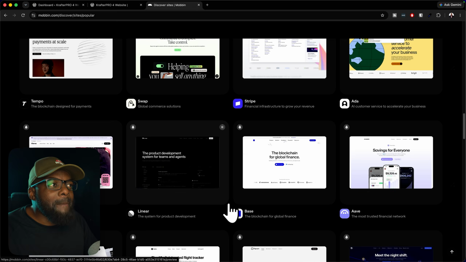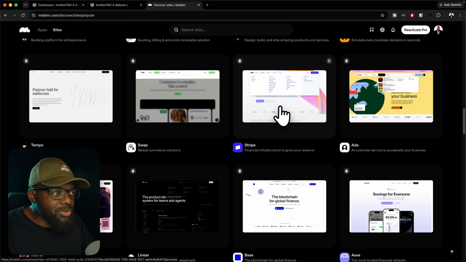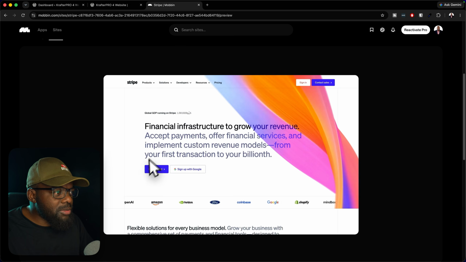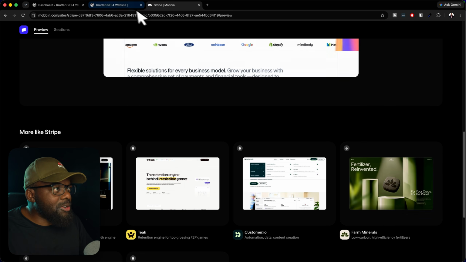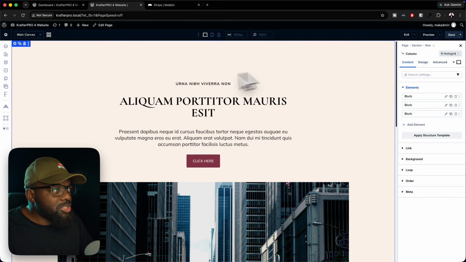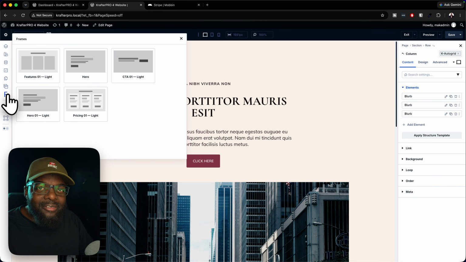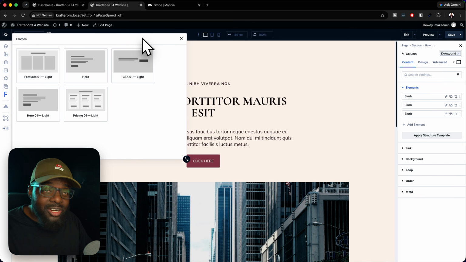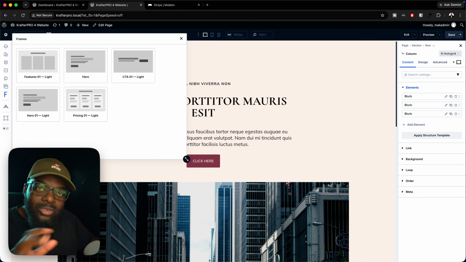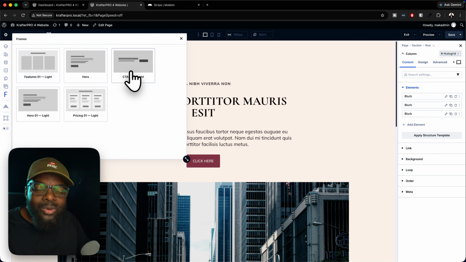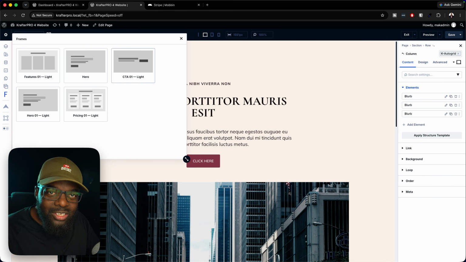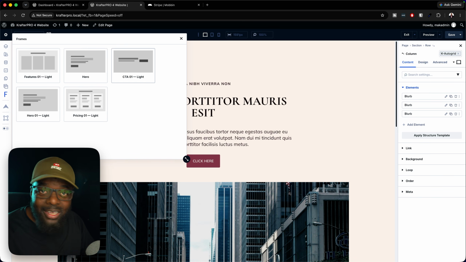So we're going to have a massive library. You can see here, Stripe is also here. They showcase Stripe in terms of how they've designed their page and so on. So these are the sort of websites we're getting inspiration from. So Frames is going to have a search panel here where we're going to search. Let's say, for example, you're looking for a call to action section. You just search for call to action and you have all the call to action designs, and then you can just choose the one you want. So you can mix and match and have all the different layouts that you need. So you won't have a website that looks similar to another website.